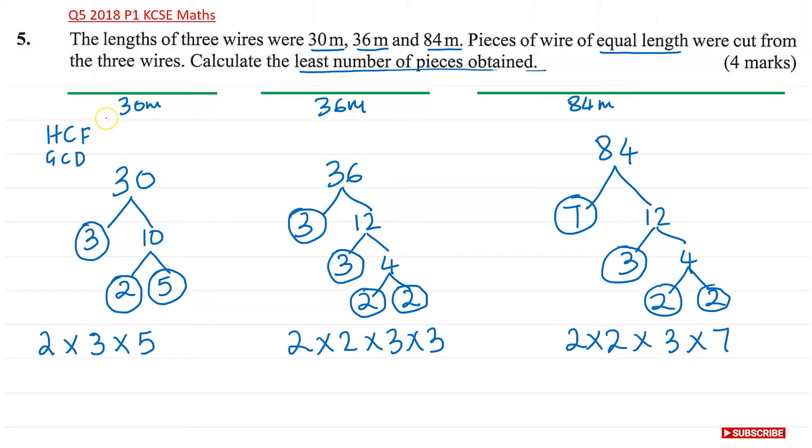So in order to find the lengths that we can use for each one of these wires of equal length without wasting any of the wires, we need to find the common numbers. I can see 2, there's one 2 that's common in all three. I'm going to park it here for now. Then I'm going to look at 3. Is there 3 here? Yes. Is there 3 there? Yes. So 3 is common in all the numbers. I can write 3 here as well. Now 5 is not common. You can see there's nothing that is common between all these three numbers other than 2 and 3. So this is now your highest common factor, which is 2 times 3, which is 6 meters.